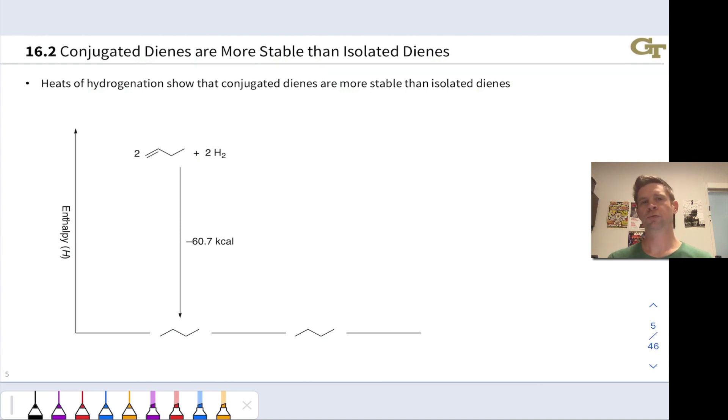If you look at dienes that are conjugated as a whole relative to a comparable isolated diene, it becomes apparent that the conjugated diene as a whole is more stable than the isolated diene or alkenes. And to show this, for example, we can look at reactions where an alkene or an isolated diene goes to the same product as a conjugated diene and look at the enthalpy or energy changes associated with these reactions. And heat of hydrogenation is a great context for this. So imagine we started with two moles, let's say, of this alkene right here. We treated that with hydrogen gas, H2, such that those two hydrogens added to the alkene. This is a reaction you've seen before, hydrogenation of alkenes.